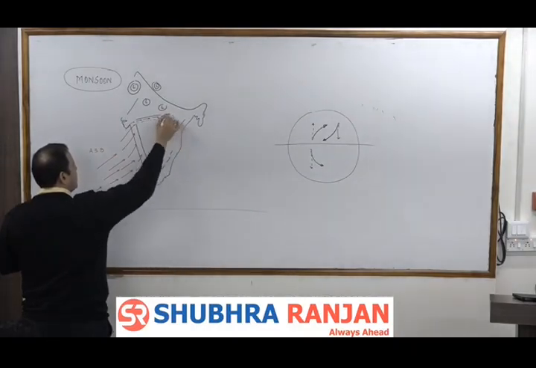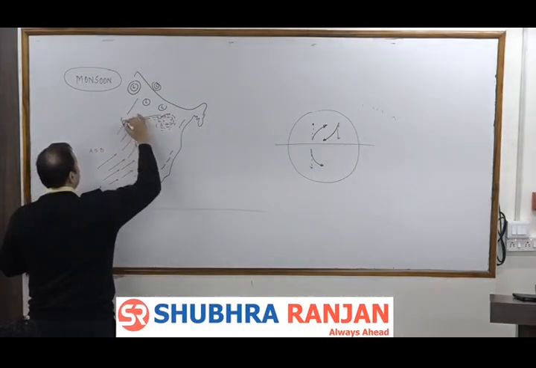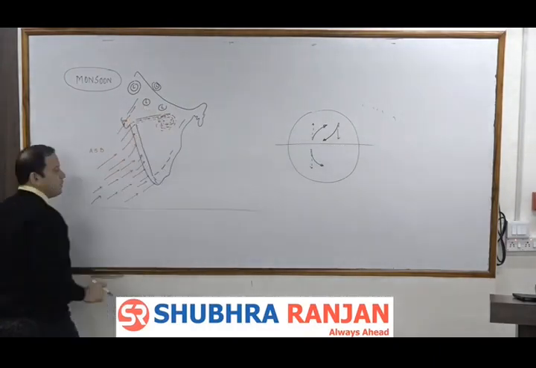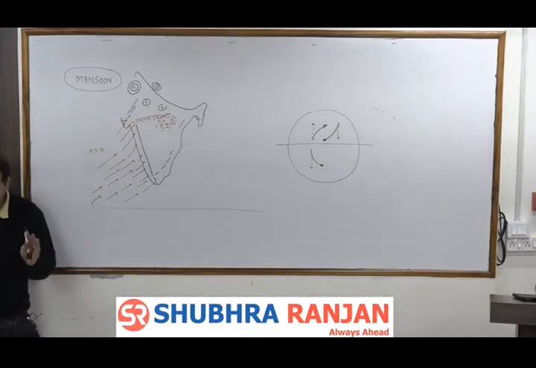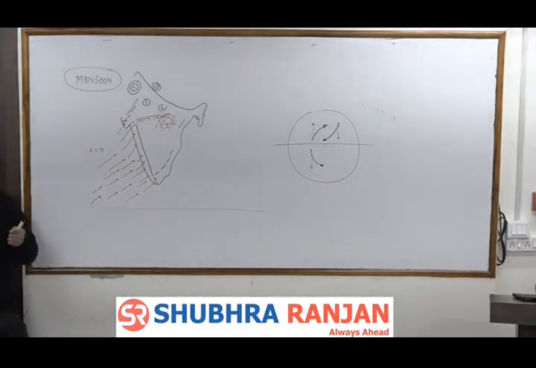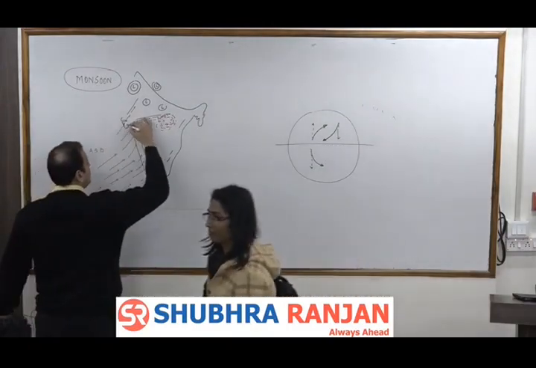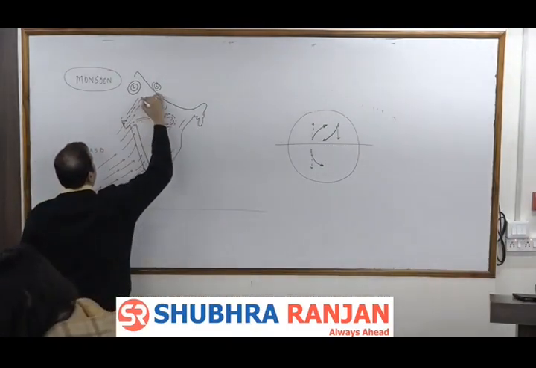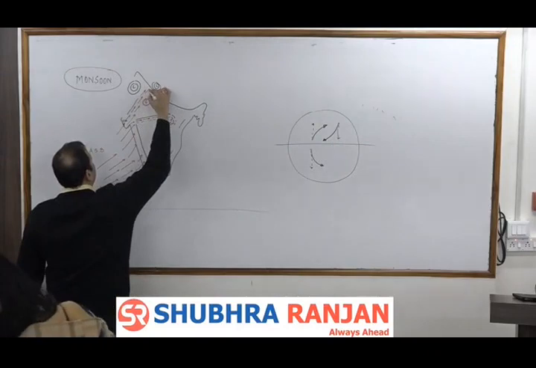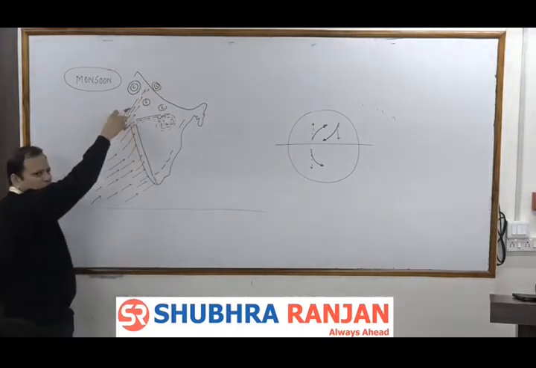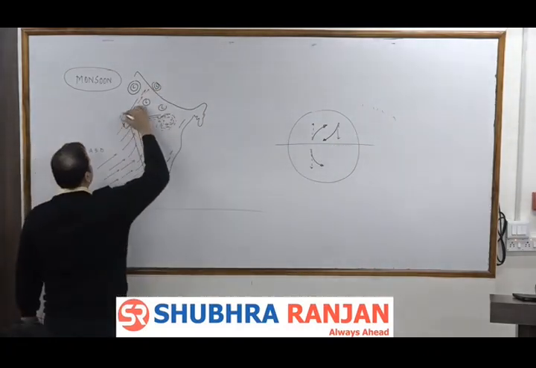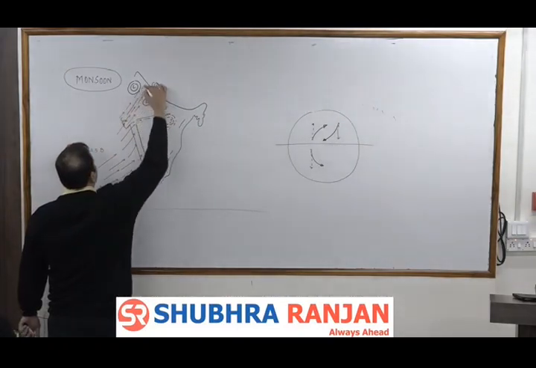Dandakaranya Plateau region. The third branch is going parallel to the Aravallis. एक चीज याद रखना, for rainfall to occur, the wind should be forced to rise up. That is, the mountain should be perpendicular to the wind direction, not parallel to it. यहाँ पे the mountain is parallel to the wind direction, and because of that, the Aravallis do not force the winds to rise up except in the Mount Abu region. So it goes parallel to the Aravallis and strikes the Himalayas, giving very heavy rainfall in the Himalayas.